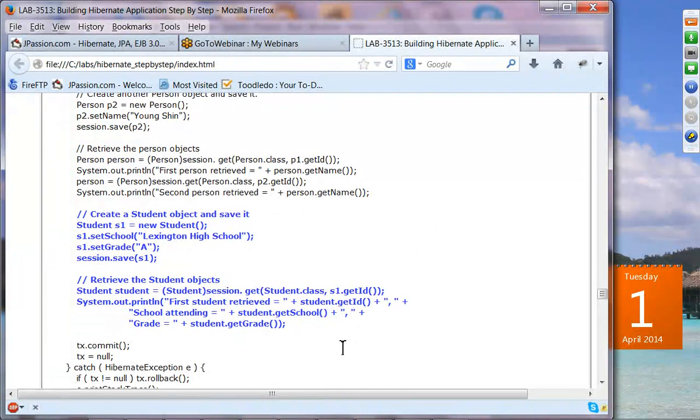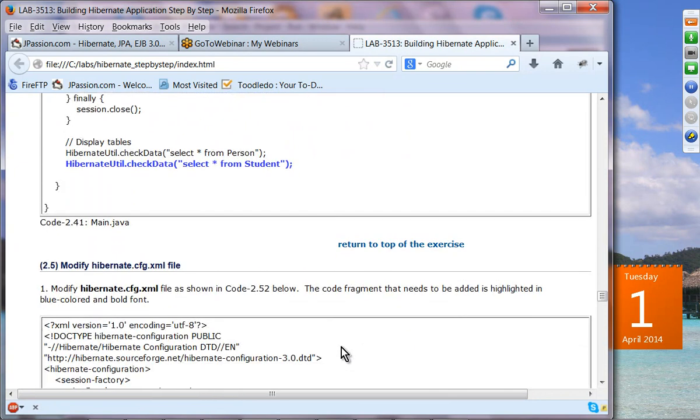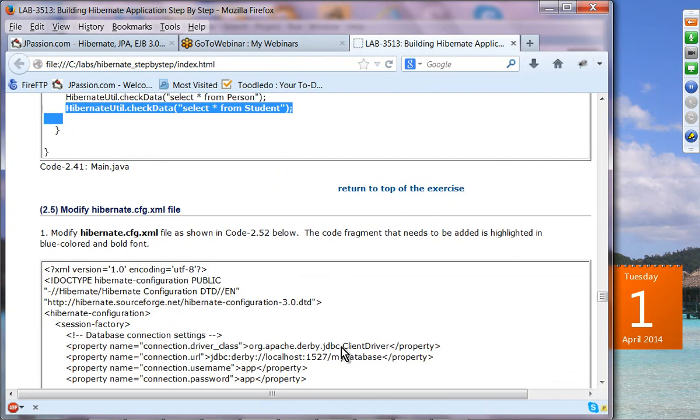And then we are also performing some persistence operations. So we create a student object, we change the values of the student object. We are setting the school and grade, and then you also save. Okay. And we can also retrieve by using the get method. We are going to look into all these persistent methods later on. So, don't worry about those methods for now. Just copy this code, okay? And later on, we are going to display the student table.